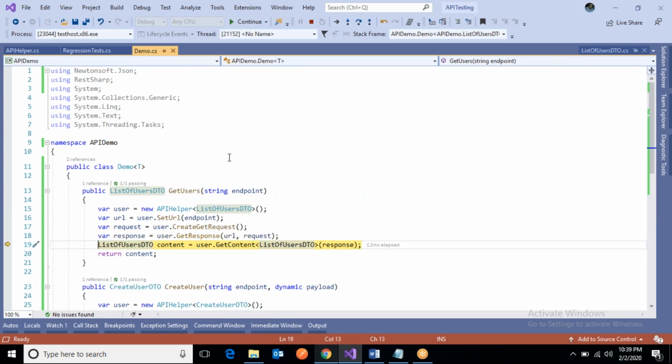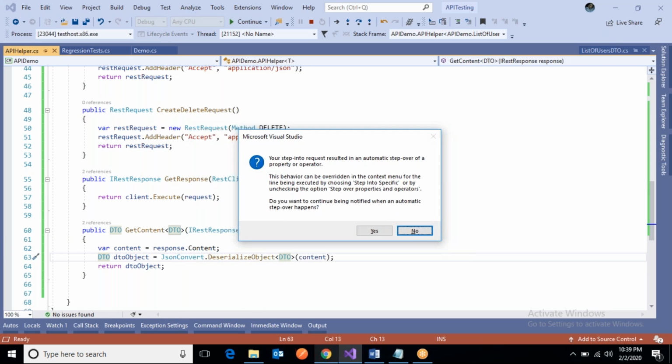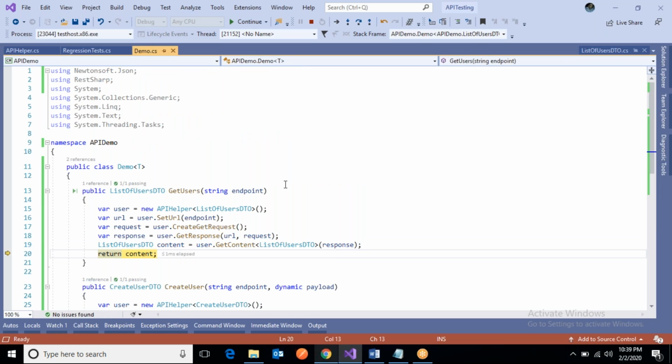It will deserialize. Okay, and let's go back. And this, it will return the contents to my test.